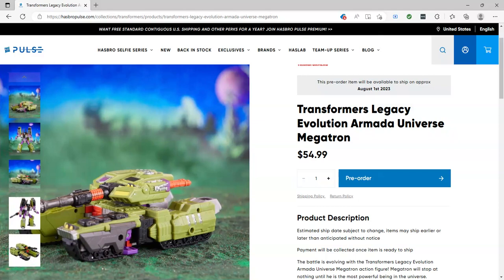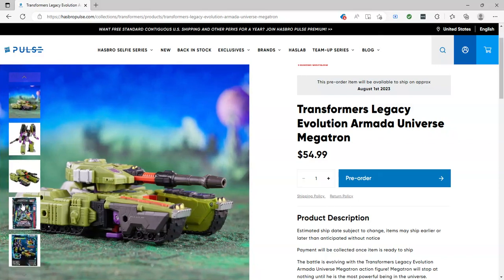For Optimus and Megatron, there are like three or four more figures they can make. They can make a Nemesis Armada Optimus Prime, they can make a Jetfire, they can make a Tidal Wave, they can make their Mini-Cons. So many options, so many possibilities. So hopefully they actually take this potential. There's so many options to do. And the tank mode, sorry, I've been distracted by so many ideas, but the tank mode looks good. Not my favorite Megatron tank, but it looks good.